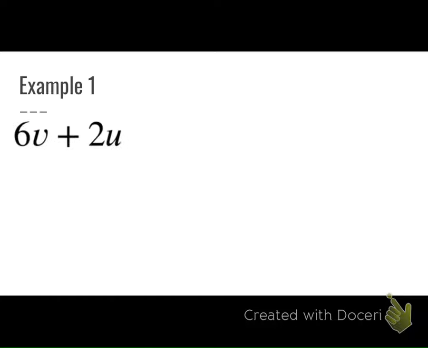Let's get into our examples. First one, I hope, is pretty easy. The first thing we need to identify is our GCF. Hopefully you can look at these and know that the only thing both of these could be divided by is a 2. We cannot divide them both by u or v because they don't both have a u or a v. Our GCF also goes outside those parentheses that we make.